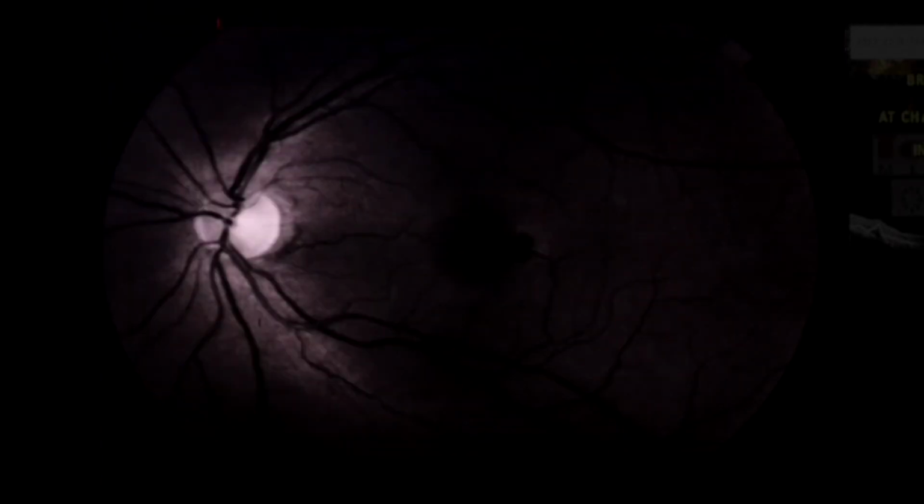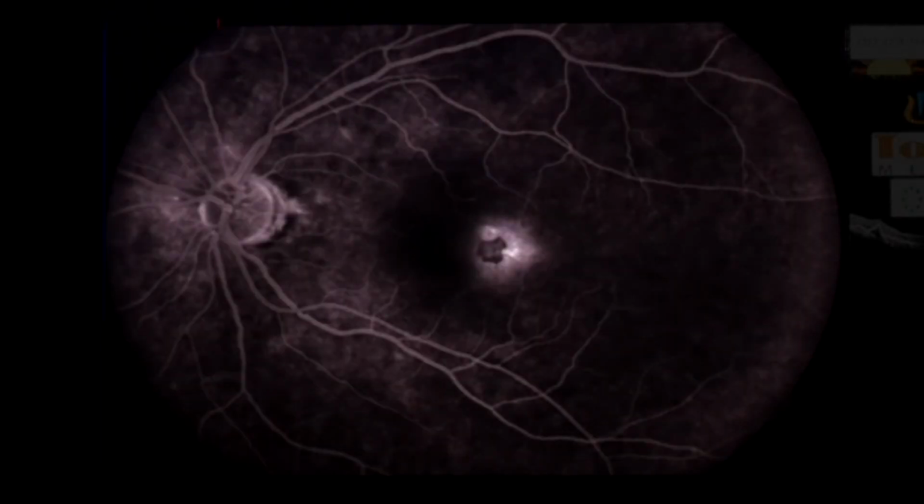Now, if you do a fluorescein, what you can subtly pick up is, over the area of the pigment hyperplasia, an area of hyperfluorescence which is a little bit more intense, or seen better with the background hypofluorescence, and the surrounding area of hyperfluorescence as well.